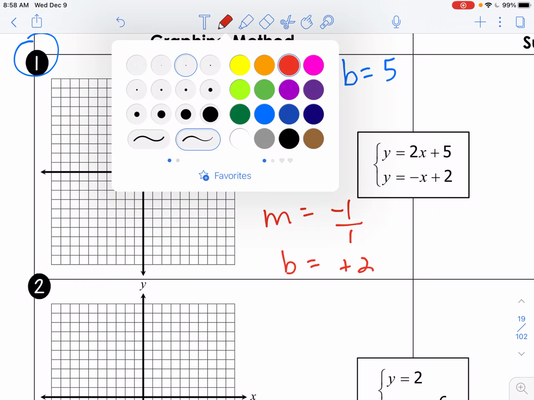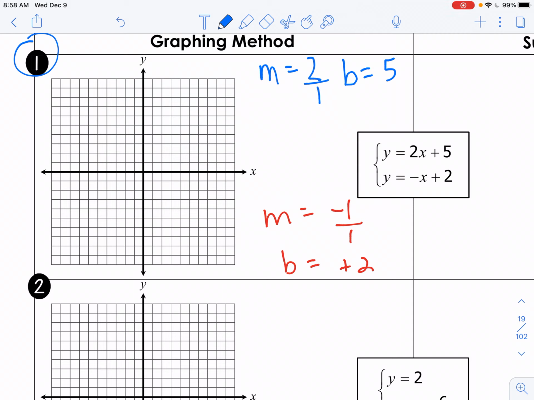Okay. So when we go to graph that, let's graph the first line. We always start at the y-intercept at positive 5. So count up on your y-axis to 1, 2, 3, 4, 5 and put your first point. And then the slope tells us to go up 1, right 1. I want to get some on the other side so I can make a nice long line to see where these intersect, because right now I don't know where they intersect. So I'm going to do that down 1, left 1. So I get a nice straight line, and hopefully that should be enough to see our intersection point.